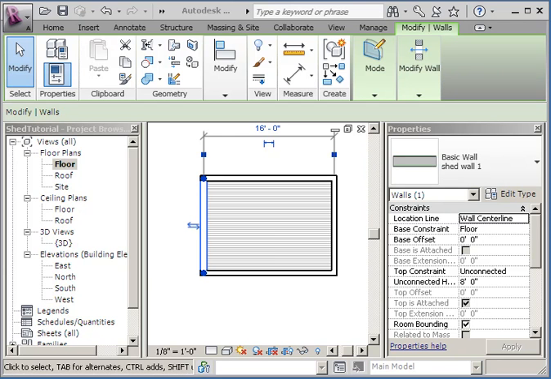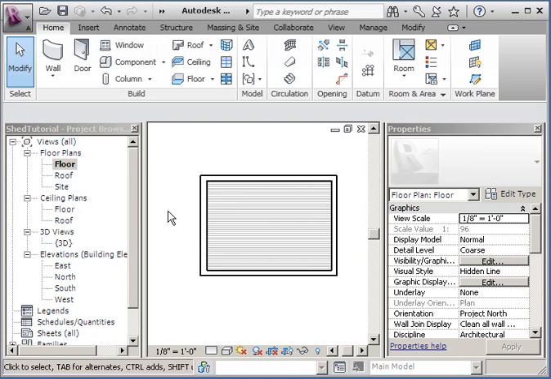In our last lesson, we looked at how to change the materials of our walls by editing the type of the walls. We're still in wall mode. We want to be in floor plan view, so we want to make sure we've just got the floor plan open and not the walls. And this is step 10, placing components like windows and doors.